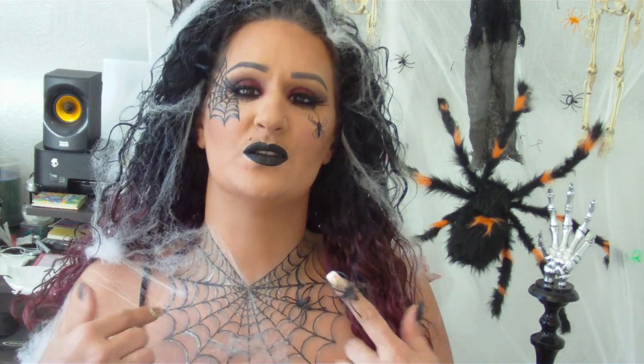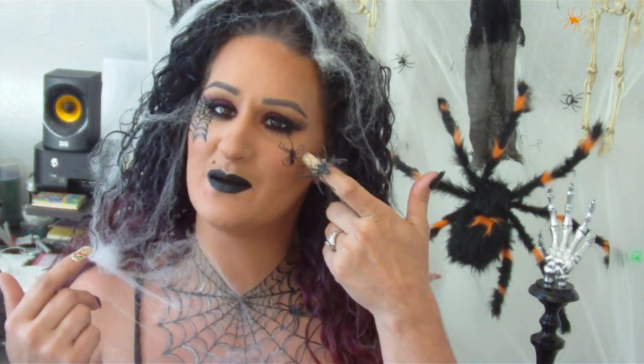So it is a little time consuming, the web on my neck. This took the most actual time, but I did do a web here and I did do a Black Widow here, and I got my little guy on my finger. But I had a lot of fun creating this. I got some web eyelashes, like I had a load of fun making this character.